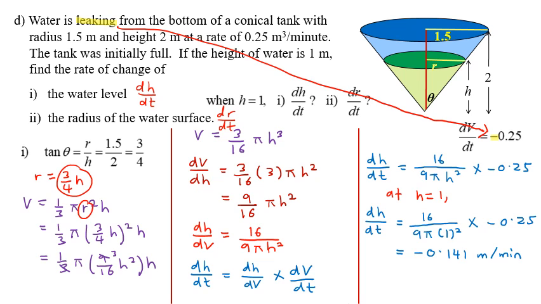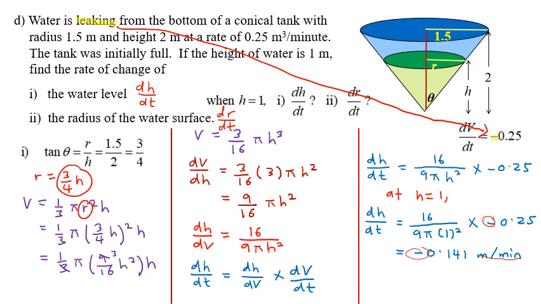Remember, as I mentioned in the previous example, the unit is not compulsory. If you don't write down the unit, the answer is still correct. But remember, since dV/dt we have negative over here, our final answer also has negative. Because it is leaking, the level of water would be decreased. So since the level of water will decrease, of course dH/dt must have a negative sign. Okay, remember that.